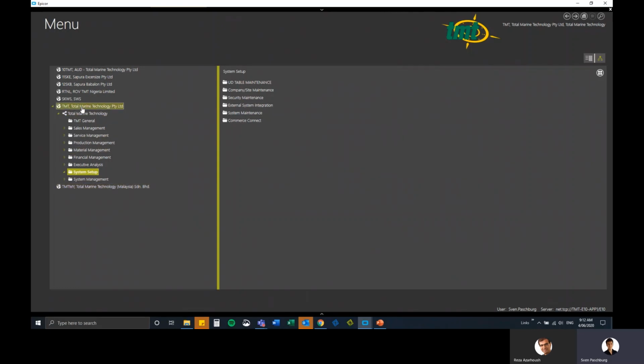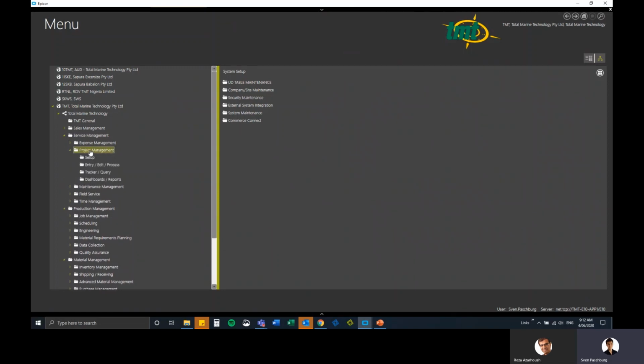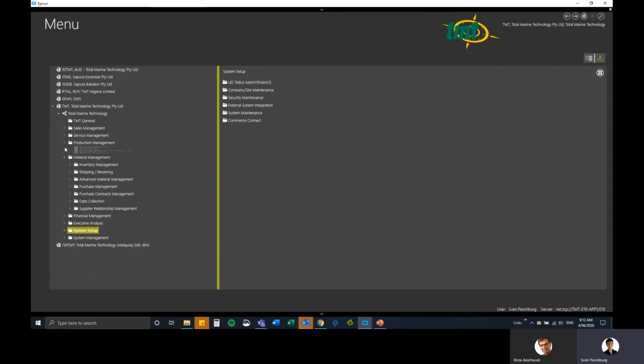So you just have the TMT one, and you have fewer folders than I do, but effectively you will probably see production management, job management, and engineering, and you'll see material management with inventory, and you'll see service management with project management. And maintenance management, which is for the maintenance jobs. So these are the folders that you will see. But effectively, this is the menu structure. Everything is stored in there. You can also search for stuff using this search button up the top, and I'll go through a little bit more about that in a second.